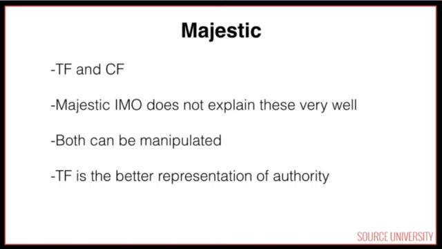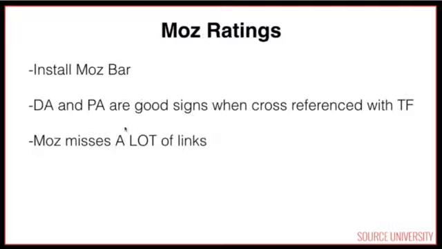Now, when we hop back to it, Moz is another whole entire beast. The way you can get their metrics for free is by installing Mozbar. What it looks at is domain authority and page authority, two metrics that get brought up. These represent the overall trust in Google's eyes. It's really good to cross-reference these with trust flow from Majestic, and you're going to get a more accurate reading. Again, we're going to be looking at these metrics deeper, looking at the links that make them up, in later videos, but you just need to understand these two things.